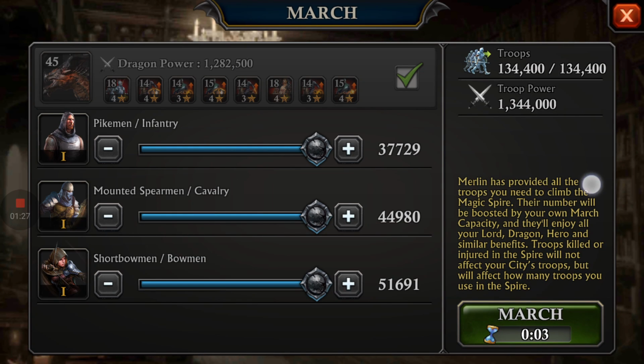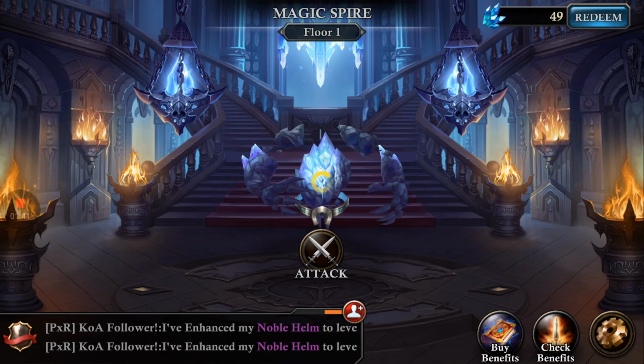Merlin is going to provide the troops for you. You're not losing any of these. These are not your troops. You are just fighting through with Merlin's troops. It is based off of your march capacity. So, for instance, I'm a Stronghold 30, so I have a relatively high march capacity. So I'm just going to go ahead and hit march.